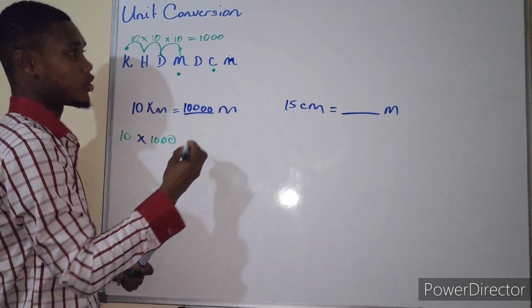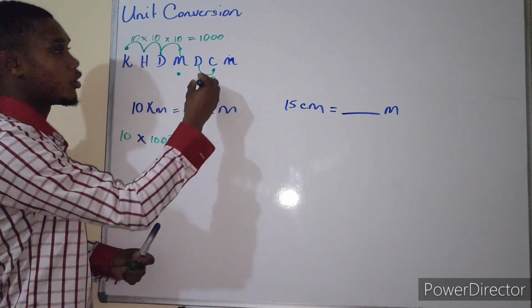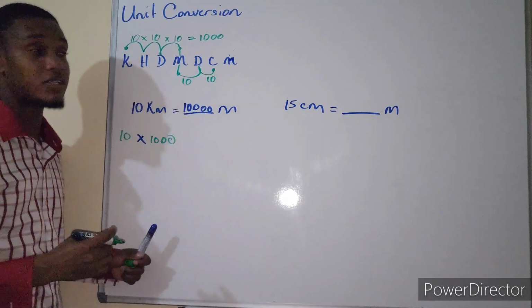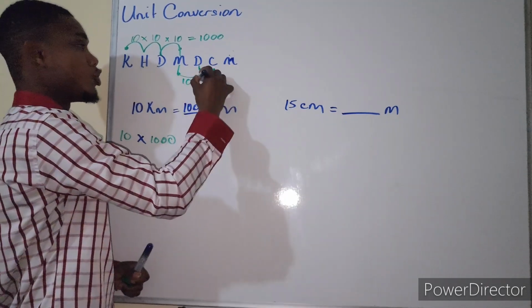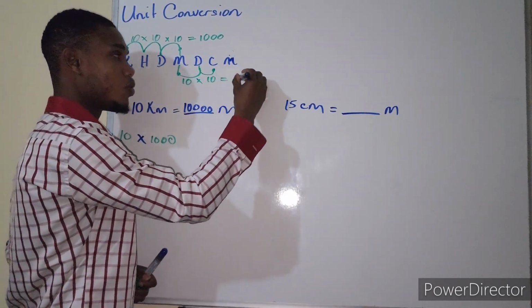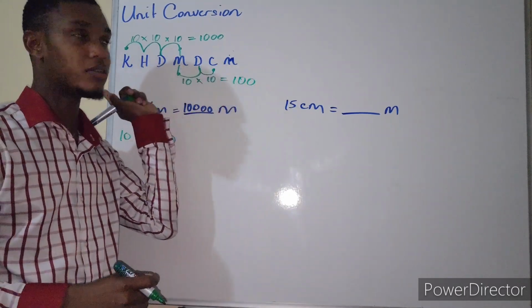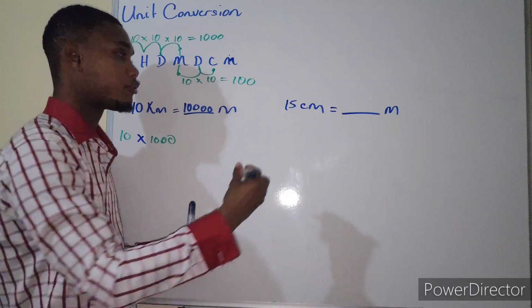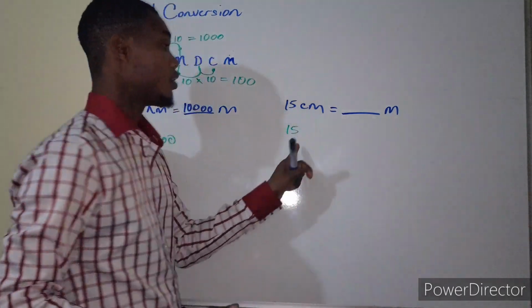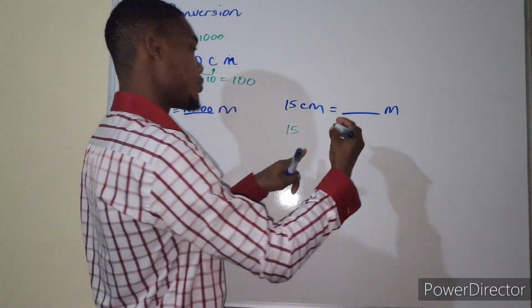Meter is here. So you are moving units one time, so that's a 10 there. We move a second time, and that's another 10. And as I said before, it's always multiplication between them. So you'll be multiplying 10 times 10 to give you 100. Now, once you do that part on the table, you'll come down, write the number that you are given in your question. Leave a little space, and then you write the number that you got from your table.